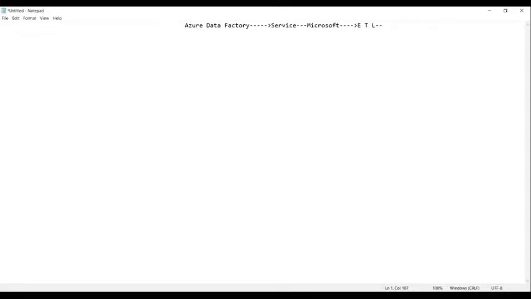Between clouds and on-premises. Okay, guys, between clouds and on-premises. Now tell me, everyone, what do you mean by this word called ETL? Extract, transform, load. Very good. So it is nothing but extraction, then you have transformation, then loading. L stands for loading. So guys, extraction, transformation, and loading. These are the things we have.